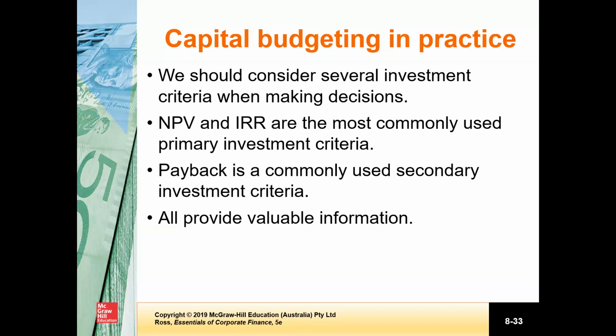For example, suppose we have an investment with a positive estimated NPV. Based on our experience with other projects, this one appears to have a short payback and a very high AAR. In this case, the different indicators seem to agree that it is all systems go. Put another way, the payback and IRR are consistent with the conclusion that the NPV is positive.